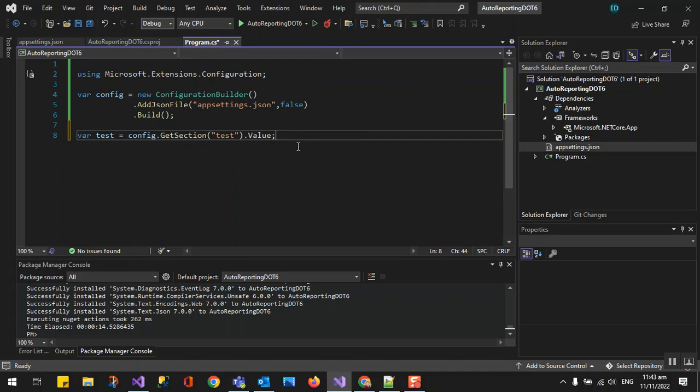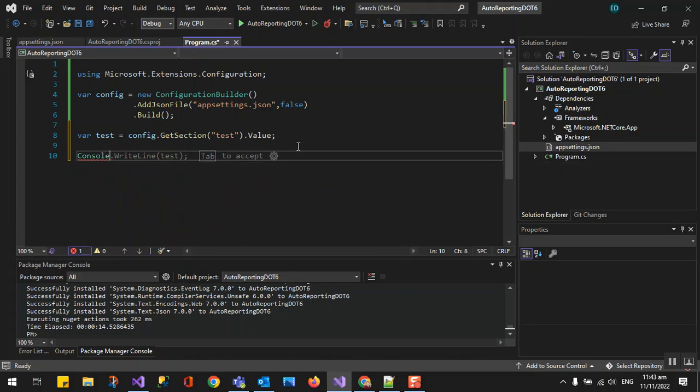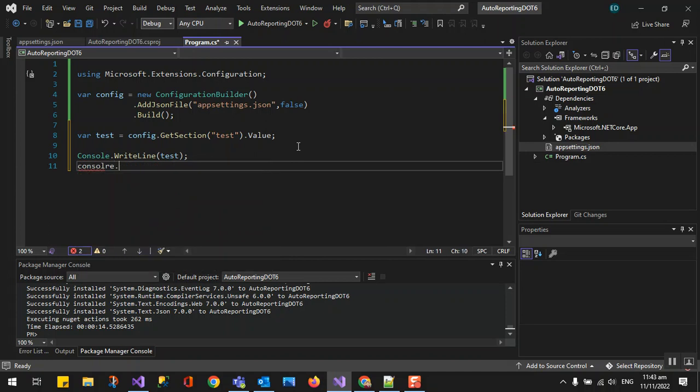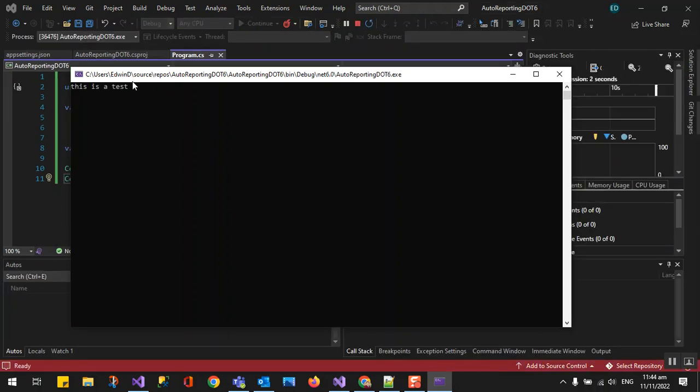So that's it. We can now get the value that we put in the appsettings JSON file. Let's just console that, write console that wiki with key to it. Okay, we try to run. We can get our value. See guys, we can get the value that we put in the appsettings.json.